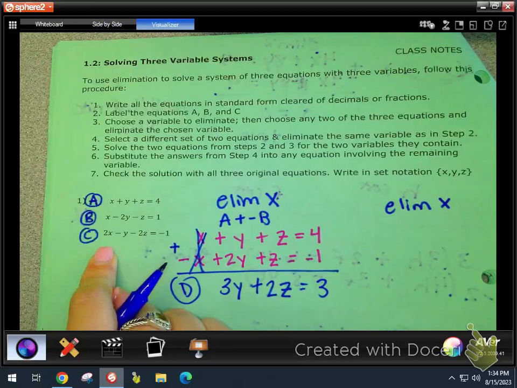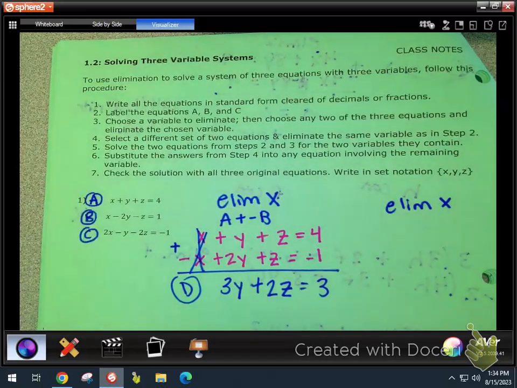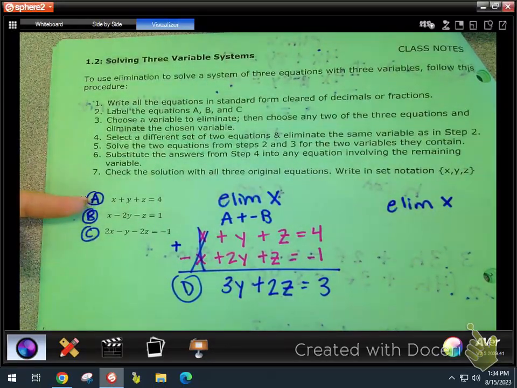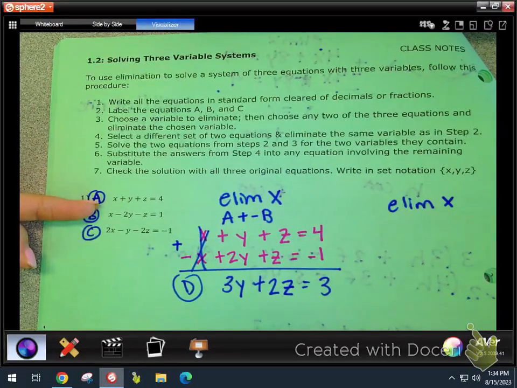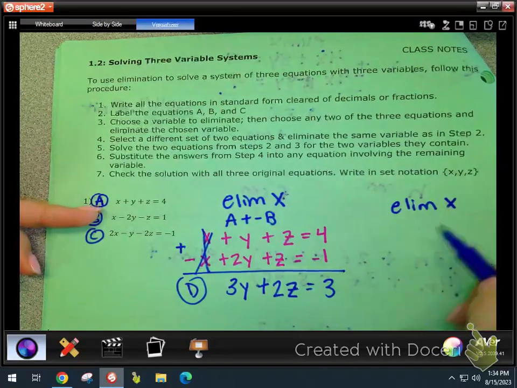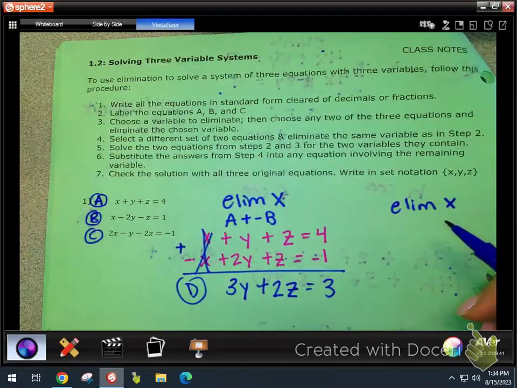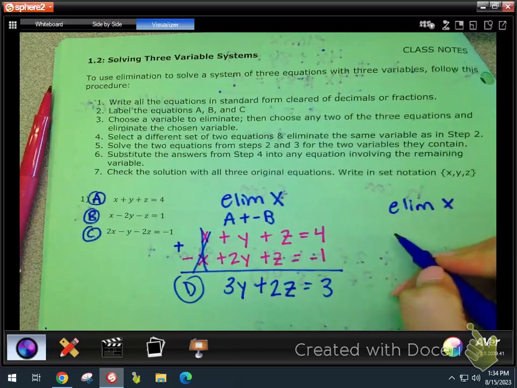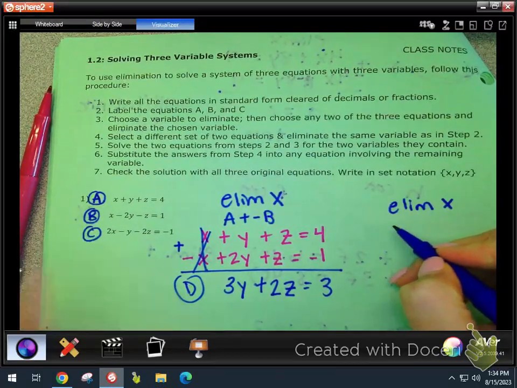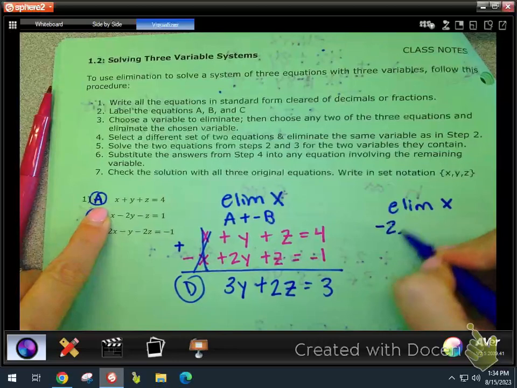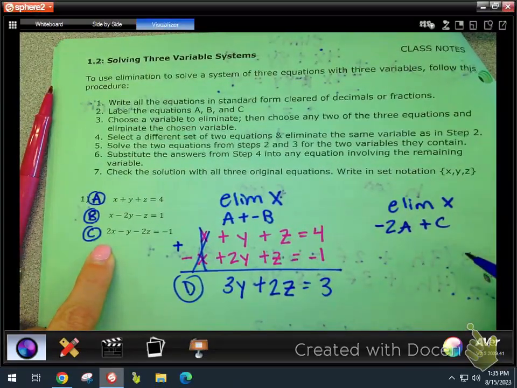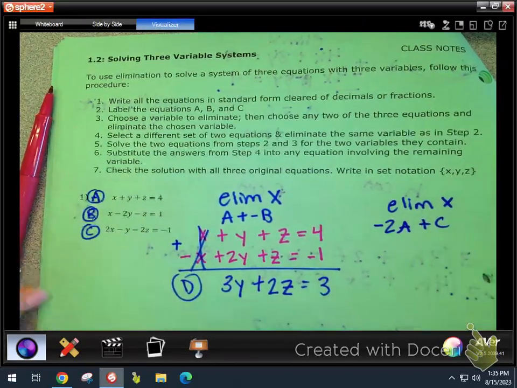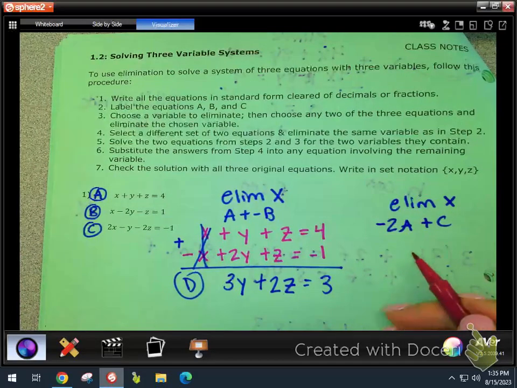We got options. We can use A or B, but they're both the same, so honestly I would use A, because see how A is a little bit easier? It's just coefficients of 1. Yes, with me? Okay, so how could we eliminate x with A and C? Multiply which one? A by -2, and then we're good to just add up to C. Okay, so this is just showing me your thought process and what you're doing here. So now let's take equation A, multiply the whole thing by -2.